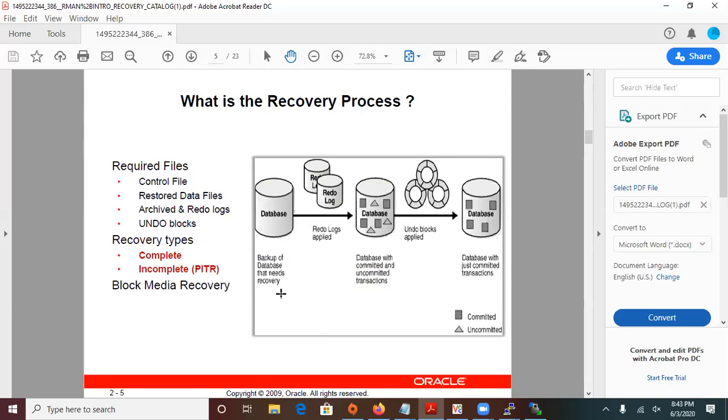So when you perform recovery, you use the backup of the database, restore, and you apply the redo log files. And then in case there are uncommitted transactions, the undo blocks would be applied to bring everything to consistency.